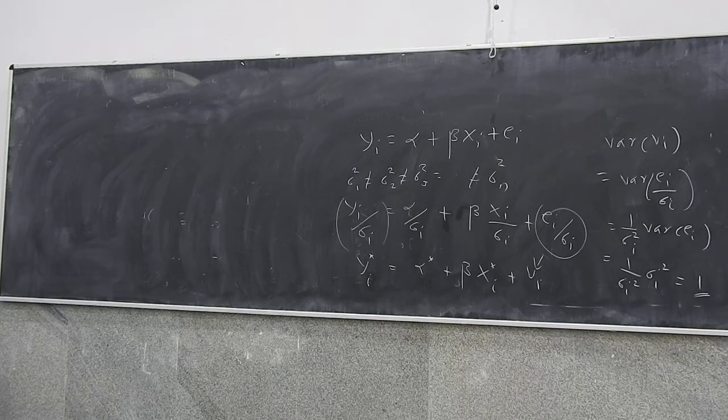Just like the case of autocorrelation, where we had a GLS estimator, we said yt minus phi yt minus 1 is alpha into 1 minus phi plus beta times xt minus phi xt minus 1 plus et minus phi et minus 1. So you first lag the value of yt by 1 period, then multiply throughout by phi, then create yt minus phi yt minus 1, and so on. But you could not do that without knowing phi. So the idea was to estimate phi, to make a feasible device. So to make this feasible, what will we have to estimate?